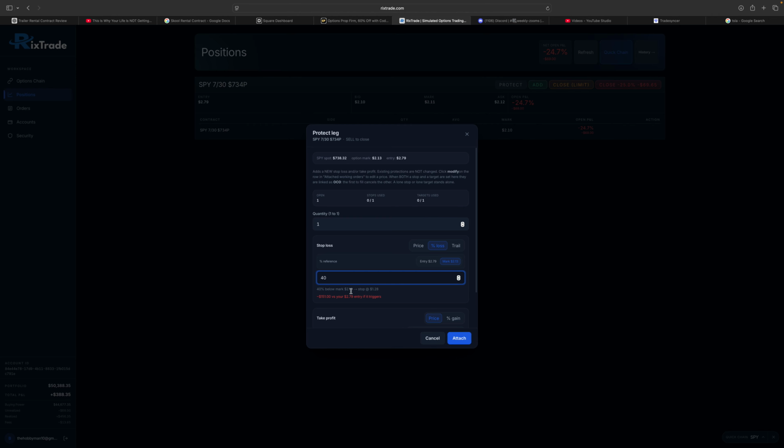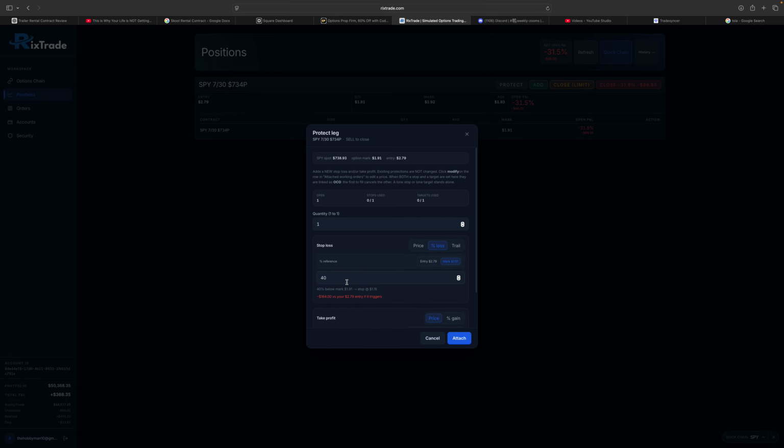So if I wanted 40, I can do that. And then it even tells you this is what you get versus my entry. So the entry is 279 here, which also says here the entry, and then this is what it's currently at actually. So it's really nice how it's set up.